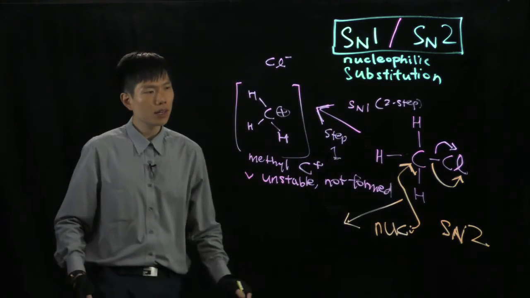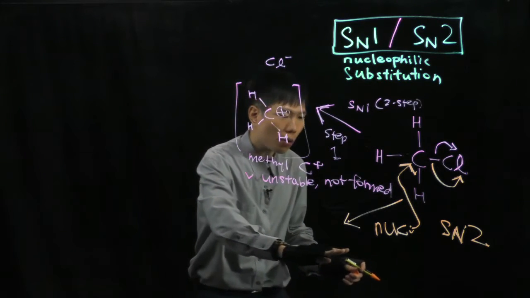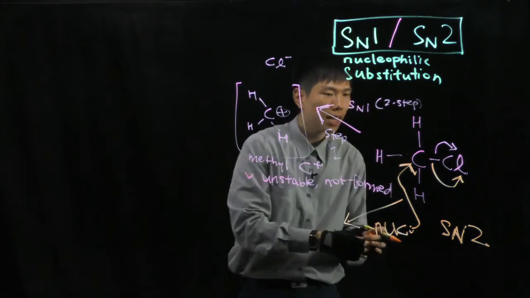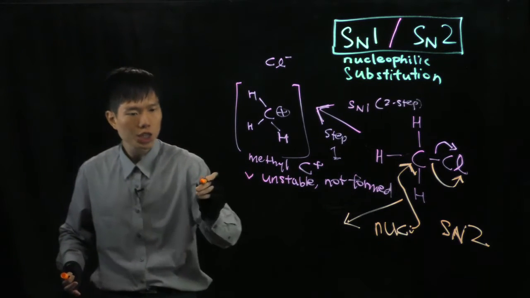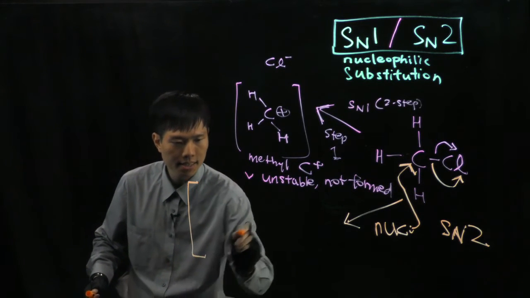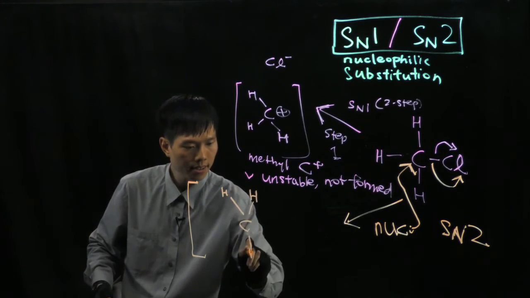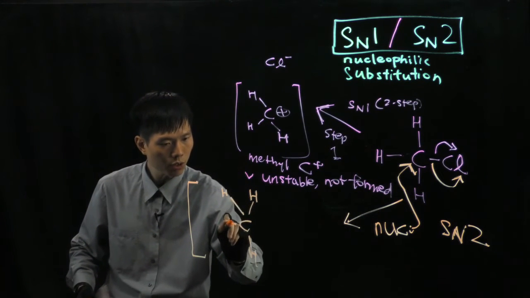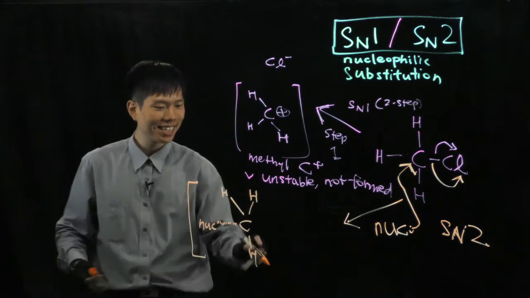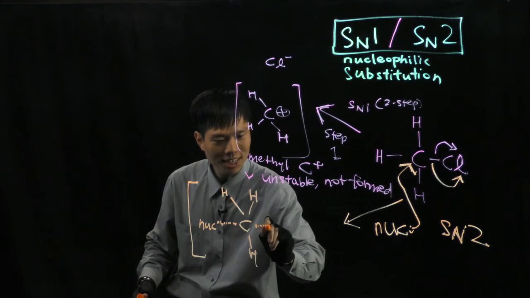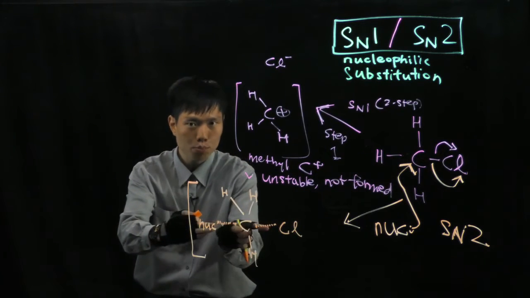Now in this case, if we do it in slow motion, as the nucleophile goes in, it will try to form a bond with this carbon, and as it forms a bond, it must break this carbon-Cl bond. So what we have is actually a transition state. A carbon in the middle, and then your H's, they do not react, but the nucleophile here is trying to form a bond with this carbon. You see, that's why I use a dotted line. And the carbon-chlorine bond is breaking. So you see, it's like a partial bond. So forming, breaking, pushing it out.